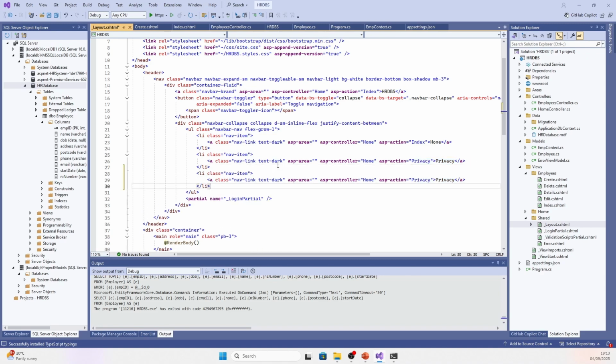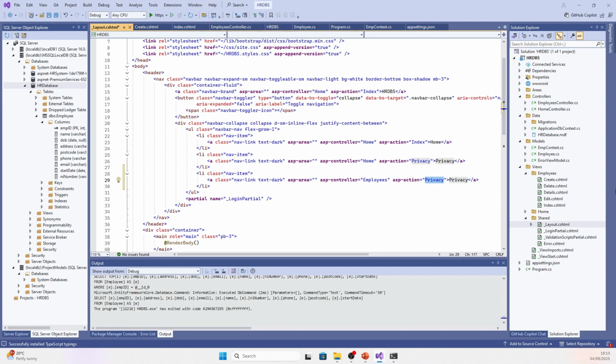So I add another list item in the menu, which is referring to the home controller, which we don't want because we have another controller now, employees. So instead of home, I will make it employees. And asp-action, I want to load the home page.